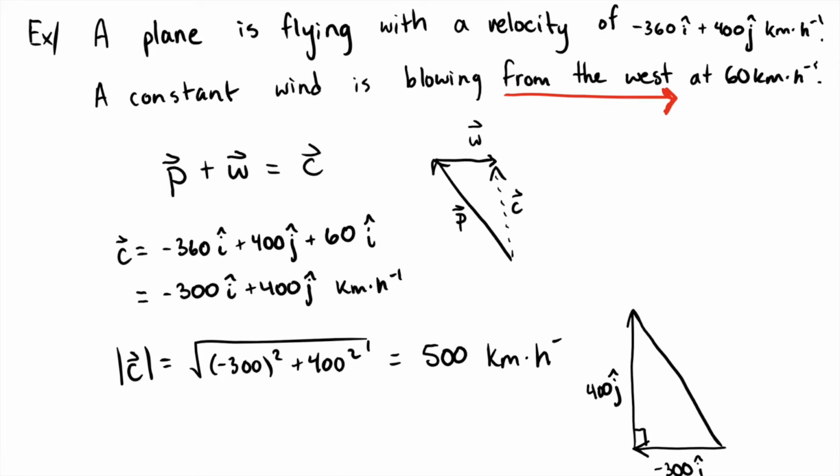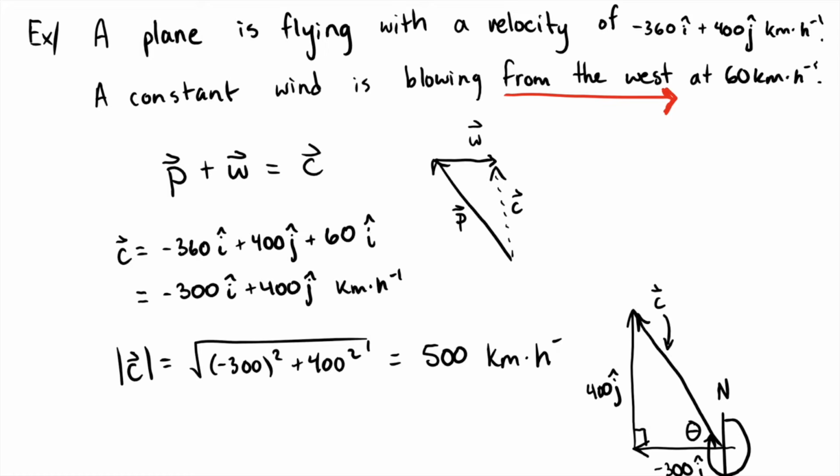And so to find the bearing, if this is north, my bearing angle is measured from north all the way around until I end up on the course it's actually flying on. So this side length here is vector c. So I want to find that overall angle. Now, I know because I passed through the first, second, and third quadrants that the bearing is bigger than 270 degrees. What I really need is this angle theta in here to complete the picture.